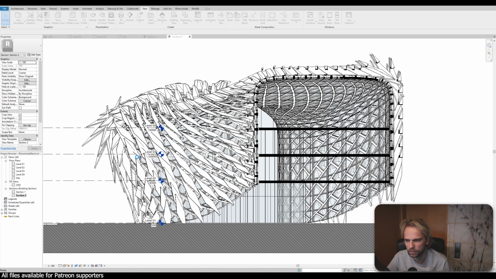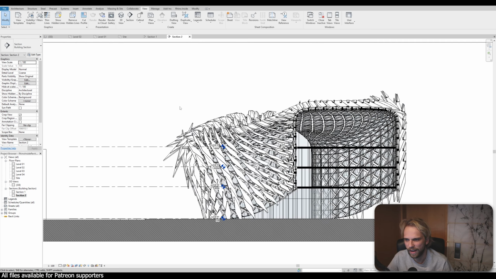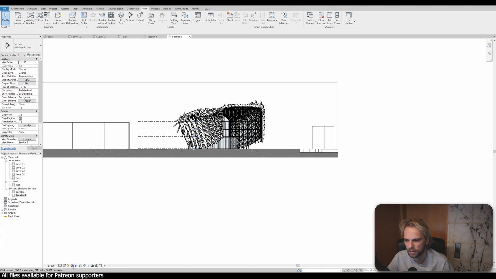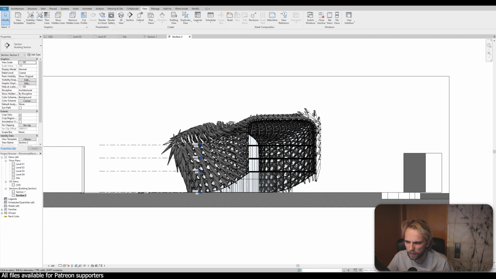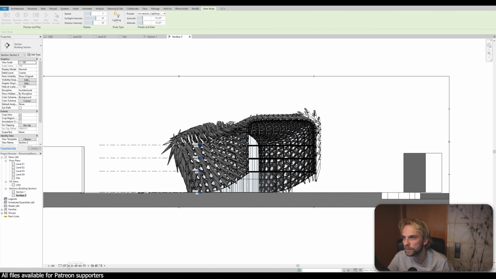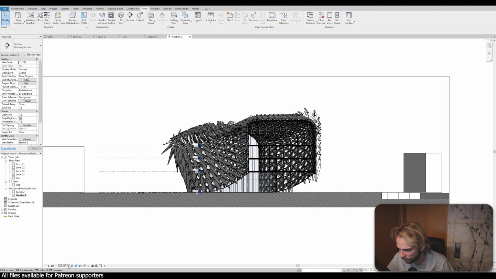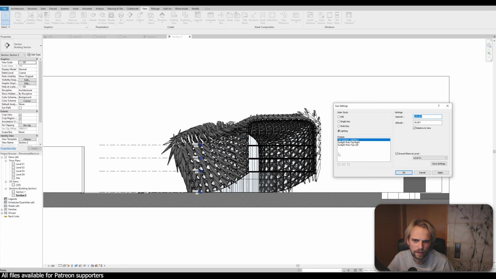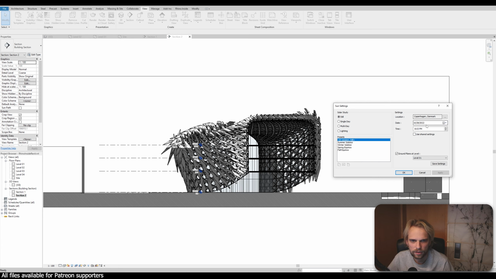Where's my shadows? Hello? Shadows? I can see that the shadows have been... Huh. Oh, never mind. I need to click it. Now they're here. But my light has been... No, not a solar study. Oh, no. Escape that. Escape that. No. Sun settings. Is that just gone? No, it's not. Okay. That's good. Oh, well, except for the time of the day.